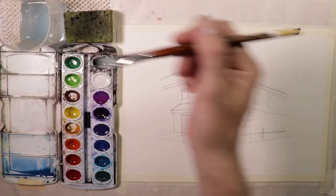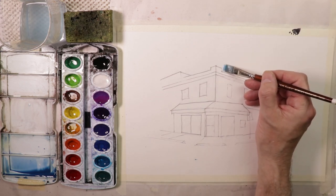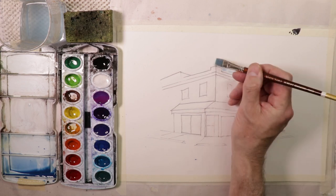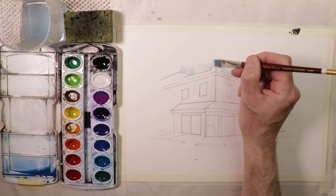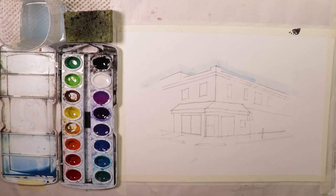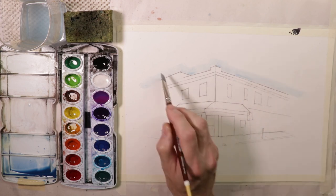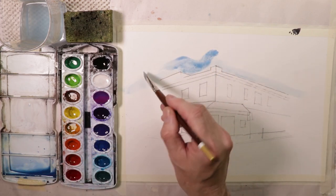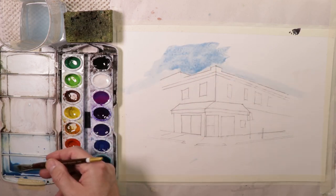So first thing I'm going to do is add a little bit of damp brush to the paper right above the building. On the top of the building, I just want to add a bit of damp paper. Like that. Then I'll go in and just get some blue wash like this. Just having fun with it.